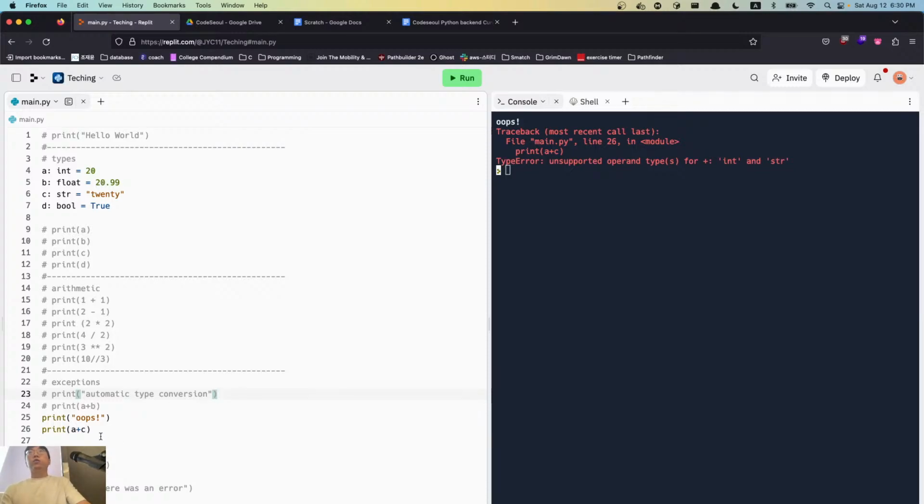So what do you do when you may do something that will cause an exception? We will try the same thing as above, a plus c. We will try this, and except any exception, we will print there was an error.